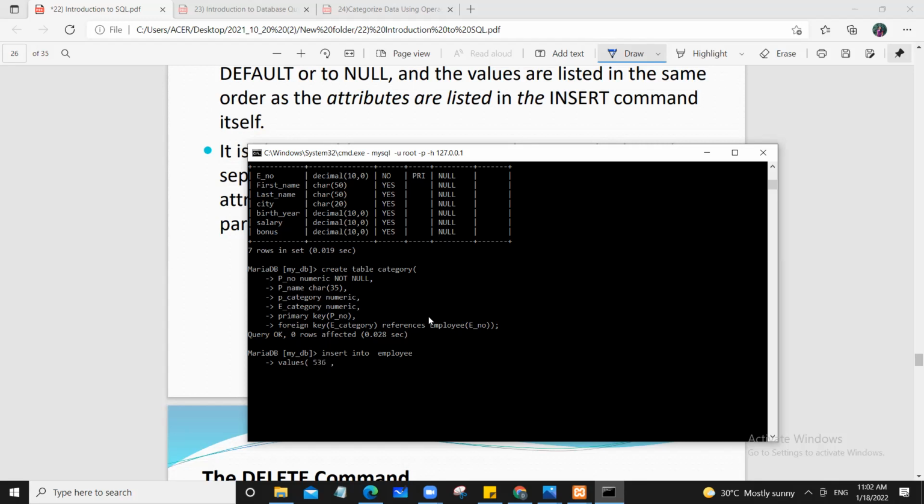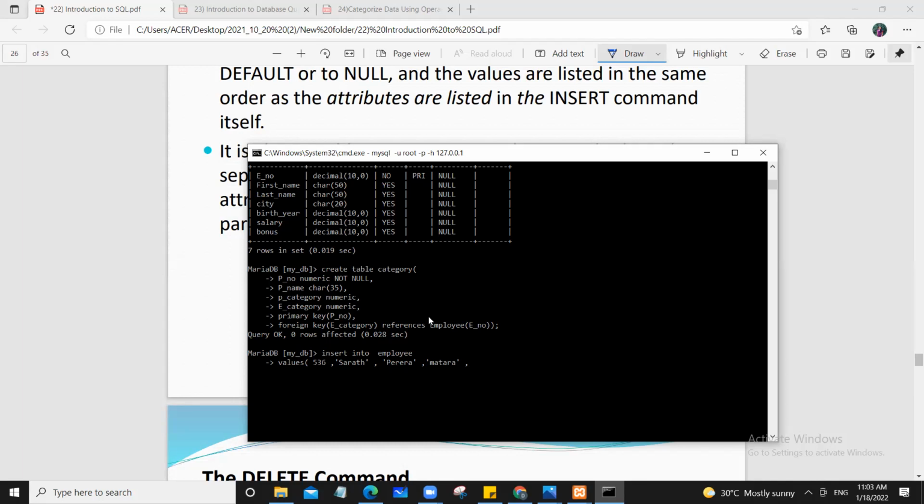536. Then within single quotes, you can insert the first name as Sarath. Then the next one, Pereira. Then the city is Matara.